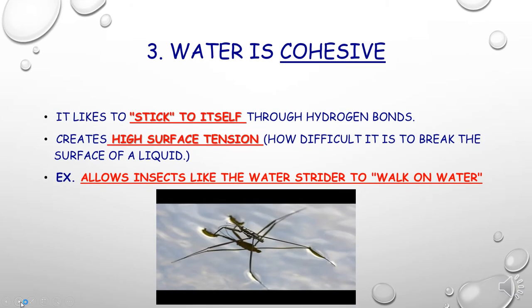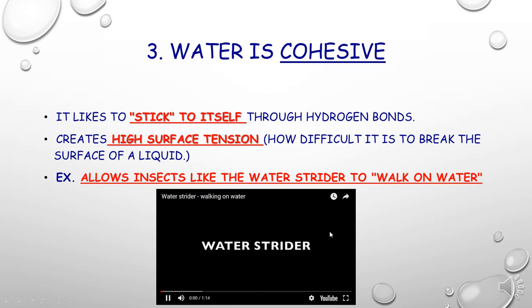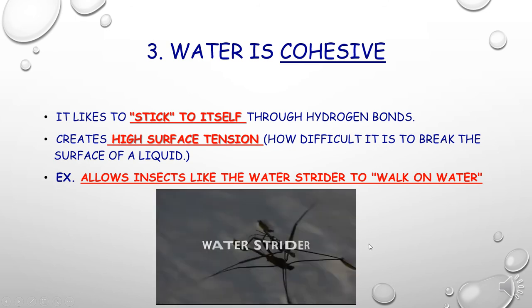Property number 3, water is cohesive. The property of cohesion is the ability of water to bond to itself. We already talked about the hydrogen bonding between the partial negative of the oxygen with a different partial positive of a hydrogen. A word that's typically used with cohesion is surface tension, how water kind of forms a skin, and there are some things that can float on top of water because they don't have enough force to break the hydrogen bonding between waters. So I'm sure a lot of you are familiar with the water strider and its ability to walk on water.